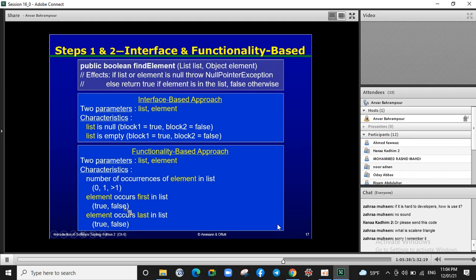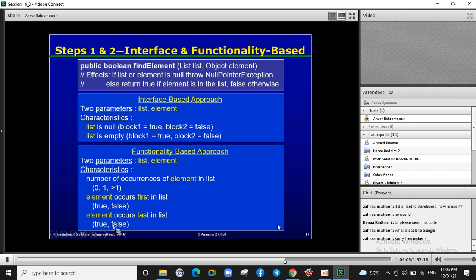And when this characteristic is false, we should define a test case in which we have a non-empty list, but the element may occur in other positions, not in the first location.